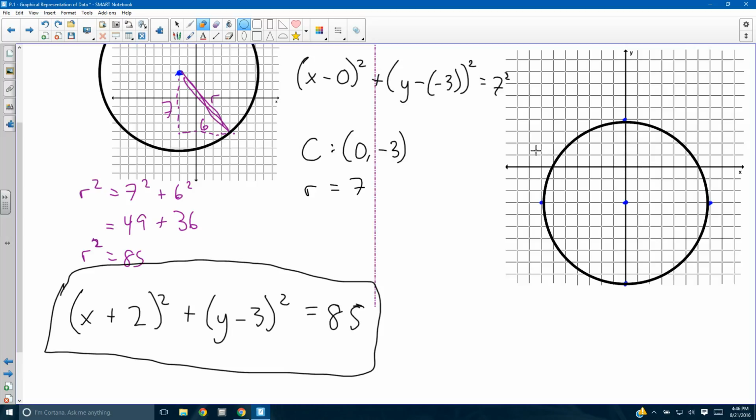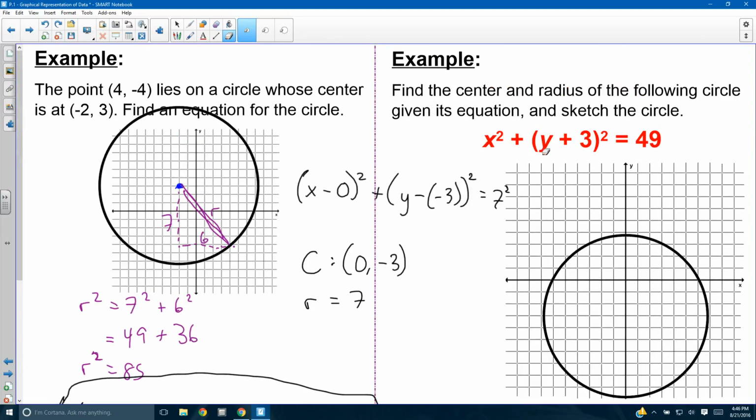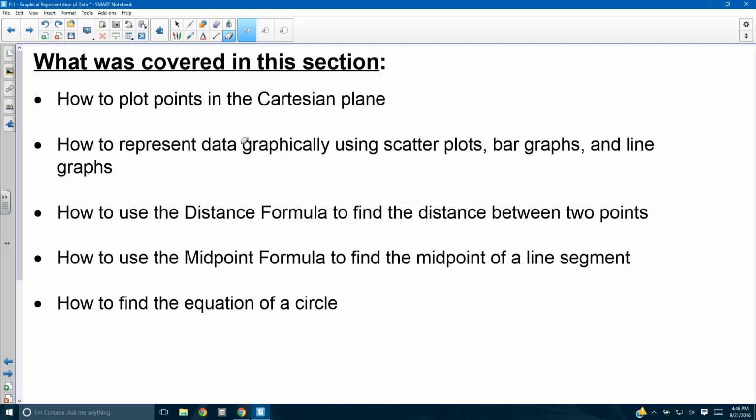Now, all of these are also still 7 away, just in a different way. I doubt any of the other ones actually hit right on integers, like north, south, east, and west, but you do what you got to do. It's a nice sketch there, and I could erase the center if I wanted to at that point. I could even erase those little points too. That's what the circle looks like after you use the equation with it, and it's based on the information that we derived from there.